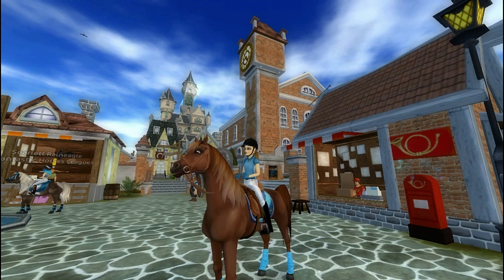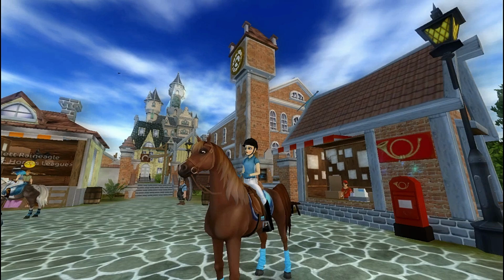Behind us, you can see the Silverglade Castle, the Clock Tower, and some pretty famous areas that you might use in a lot of quests. There are even shops that you can go inside.